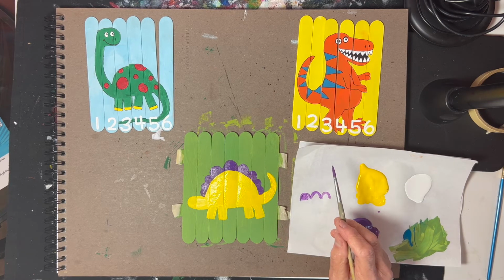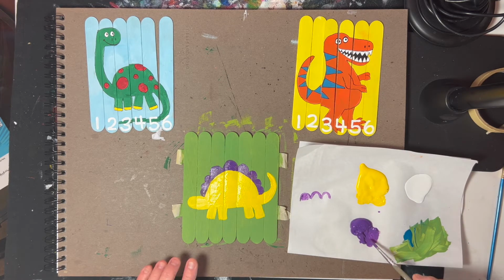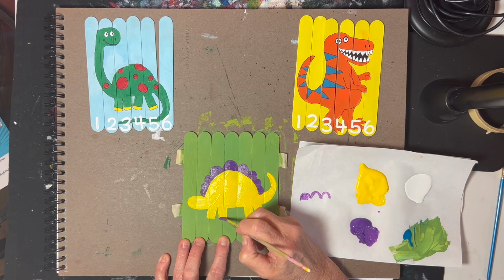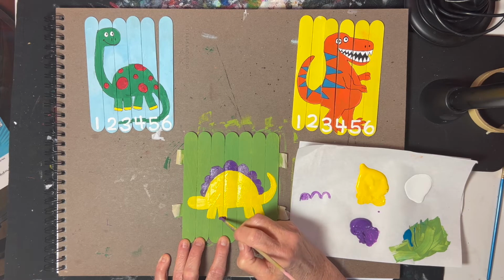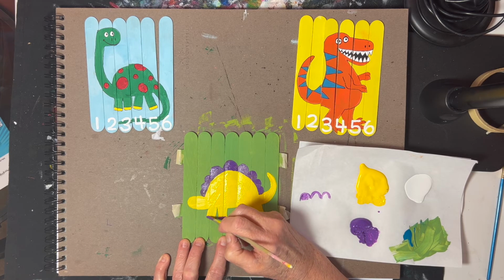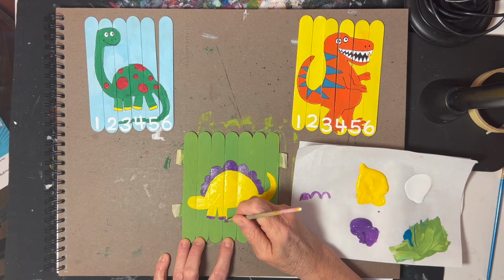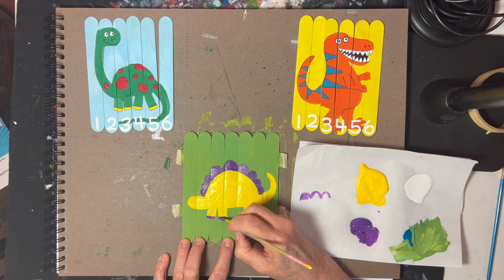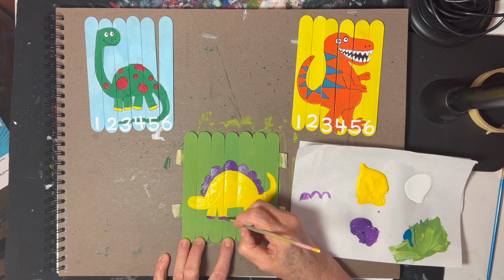Now I'm going to add a little bit more purple to my dinosaur, just on the very ends of his feet. Just a little stripe. I'm going to do all 4 feet. And then once I do this, I'm going to add just a few spots on his back that I think will be fun.